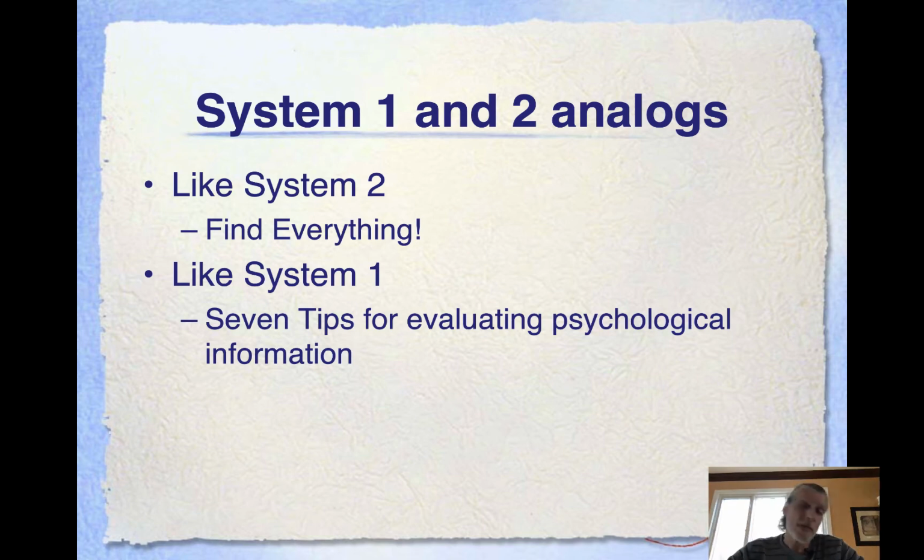So, this actually might remind you of one of my favorite distinctions back from the judgment and decision-making module, System 1 and System 2. Right? Remember, favorite concepts, least favorite names, because it's hard to keep straight which one is which. System 2, detailed, logical, time-consuming, difficult way of forming a conclusion, forming a judgment. But if you do it, you're likely to get it right. Okay?